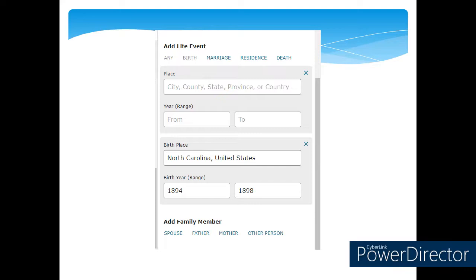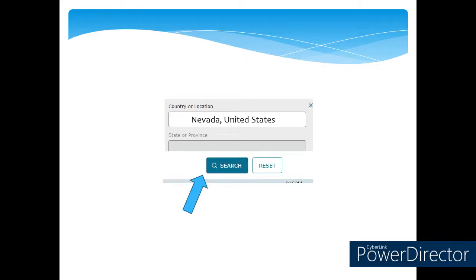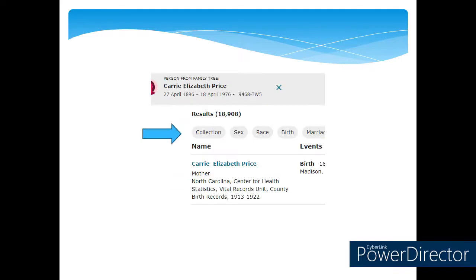The default use of the sidebar allows the introduction of wildcards into the name, adding life events such as a residence different than the birth location, name of spouse or parent, etc. Once the changes have been made, click on the blue search box at the bottom of the page to rerun the computer search using these new criteria. The new matches appear in the place of the old list.